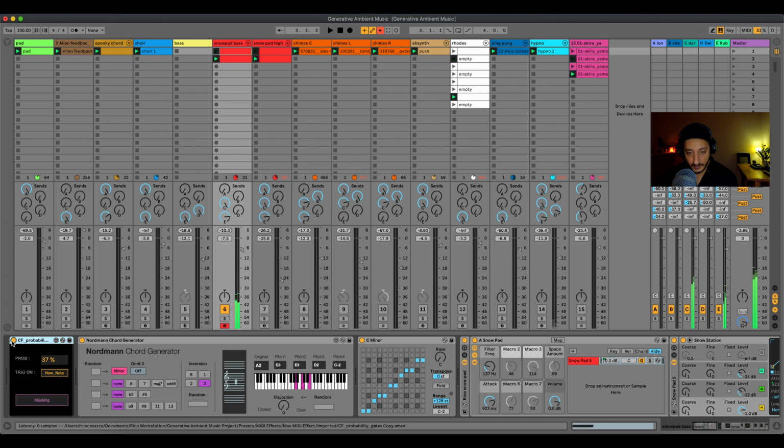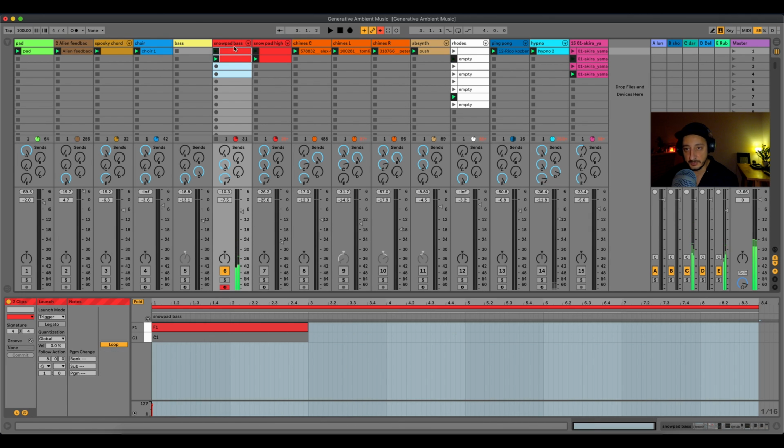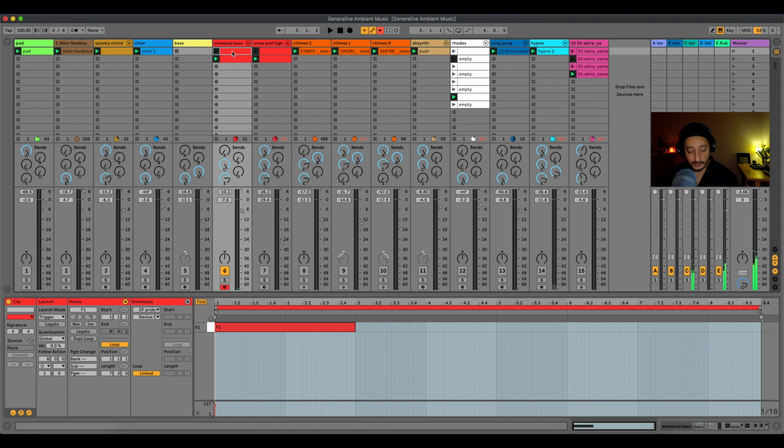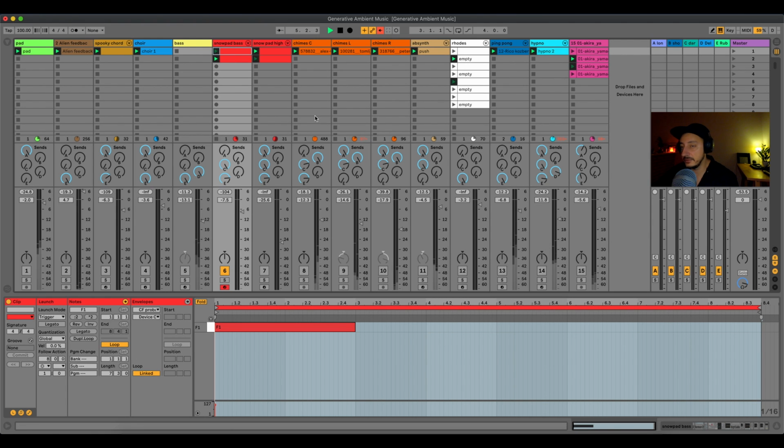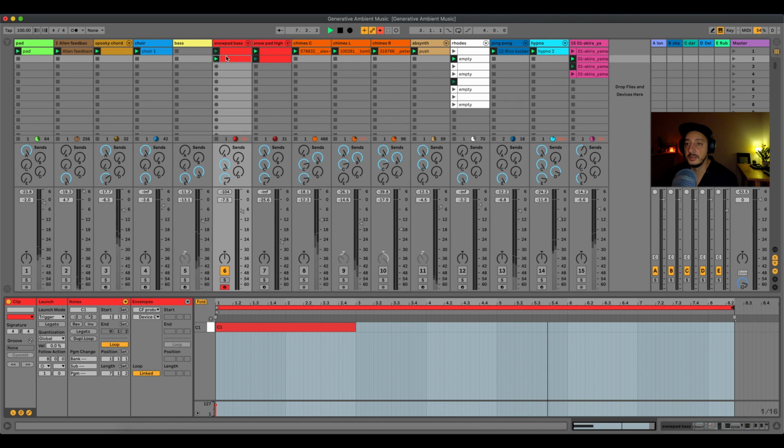And obviously the probability is on 37%. So it's even less than before. So sometimes it's playing, sometimes not. And this particular Snowpad bass MIDI clip has a launch clip function. So when I'm pressing one, it's going to press the other one at the end of this one. And when I press this one, it's going to play the other one. So those are two different notes. And they have irregular length, actually. Not here, but I will put it here.